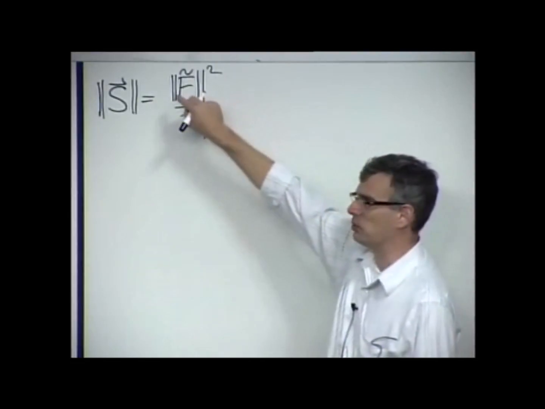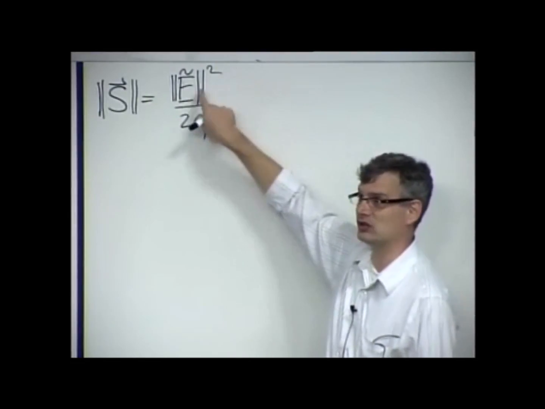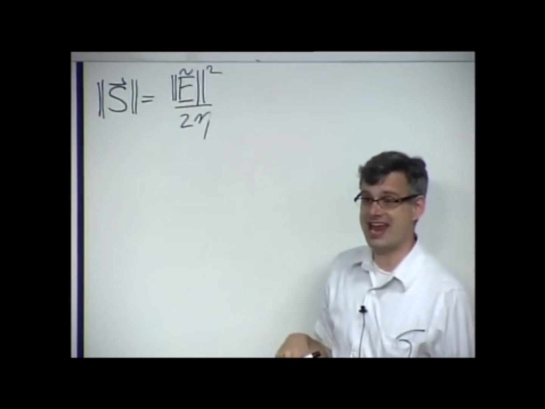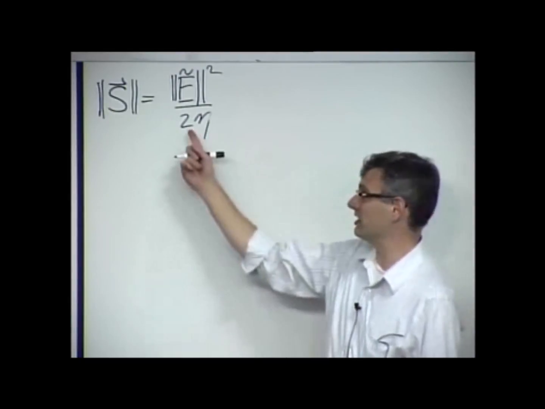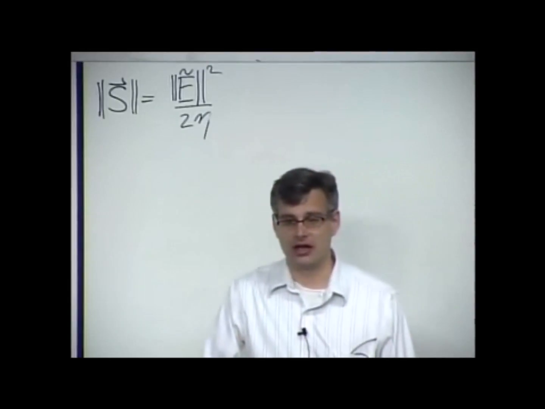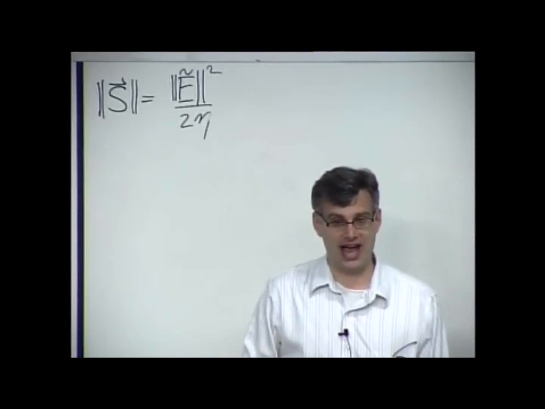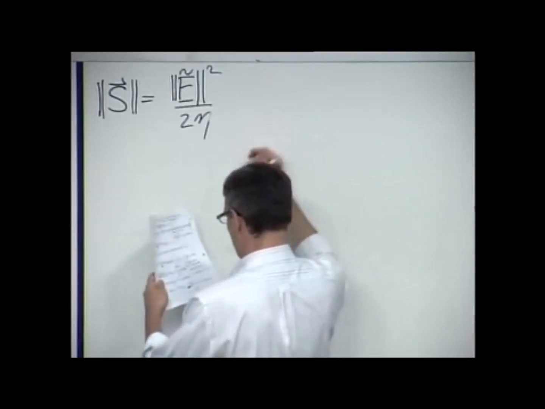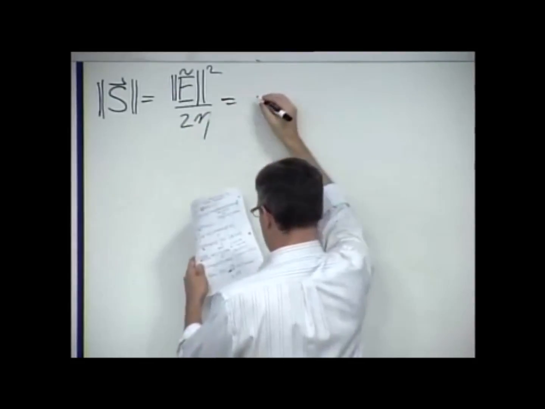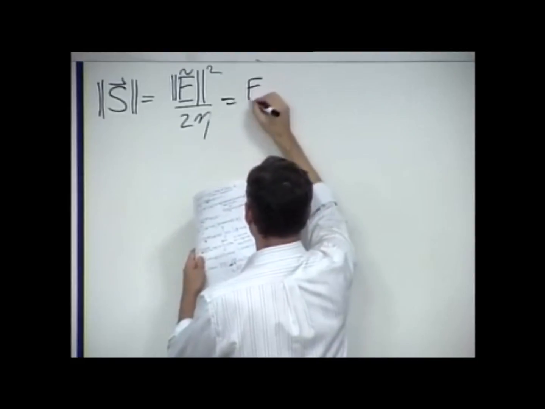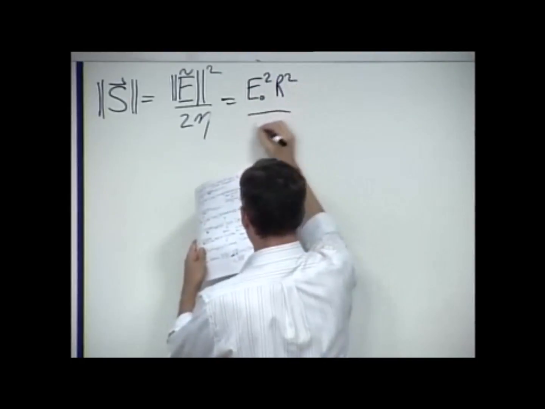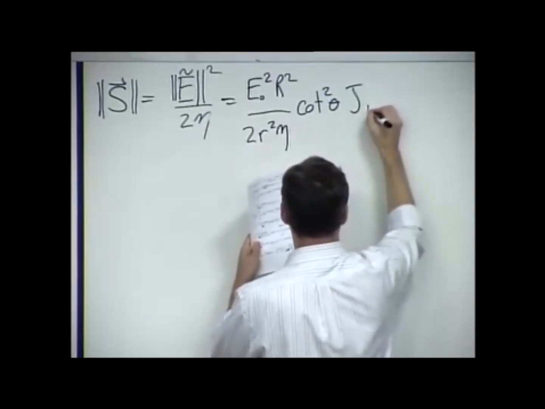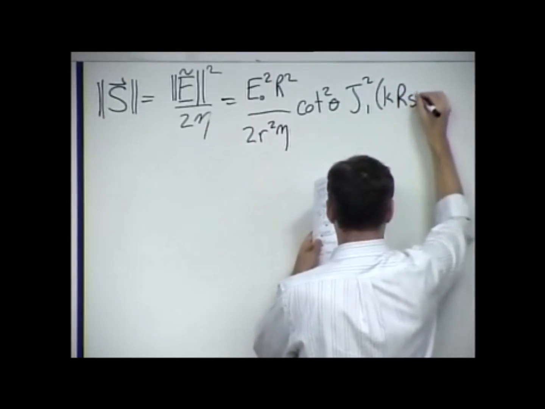Why do we need the impedance? Because really, the pointing vector, we said, is electric field times magnetic field. Magnetic field is going to have the same amplitude in the far field as the electric field vector. You just need to divide by eta, the impedance of the medium, to get that value. And of course, these are peak values that we're dealing with. And when we do average pointing vector, we always need a factor of 1/2 to average it over one cycle of the sine wave. That always comes up. So staying consistent with our practices and translating our result over there, that says this is going to be E naught squared, R squared, over 2 R squared eta, cotangent squared theta, J sub 1 squared, k r sine theta.